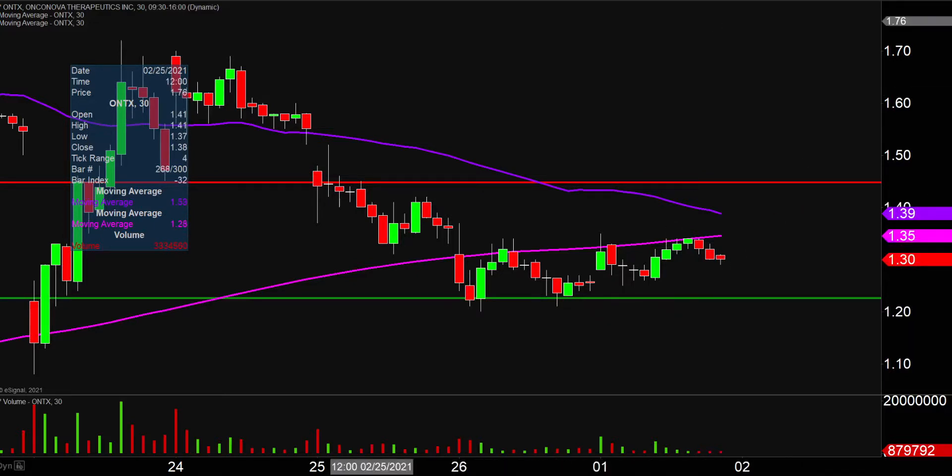So if the price does come back down here, nothing new to report other than the fact that $1.22 is forming quite the track record of holding the level and holding strong. In the event the price were to come down to that level and break down through it, nothing's guaranteed, but if this area does not act as support, it's rational to think that could very well start to cause some freak-out and potentially create that much more downside selling pressure.